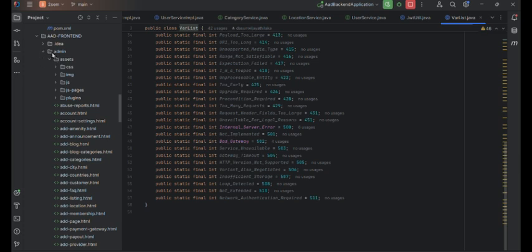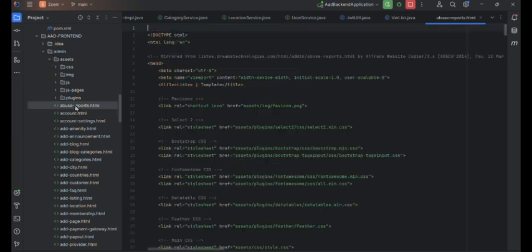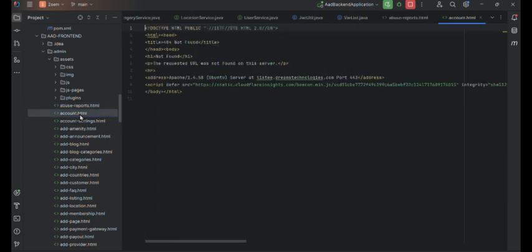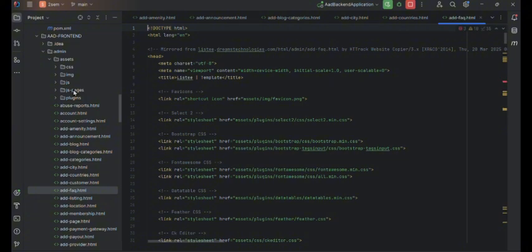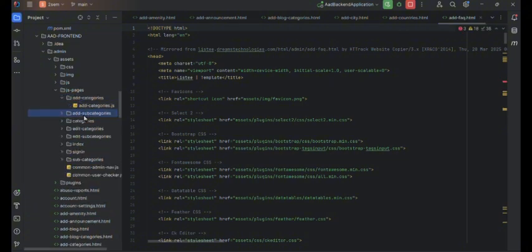There is an admin side panel, the admin side JS part.